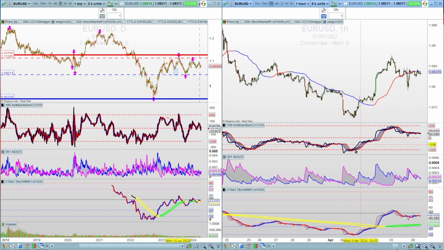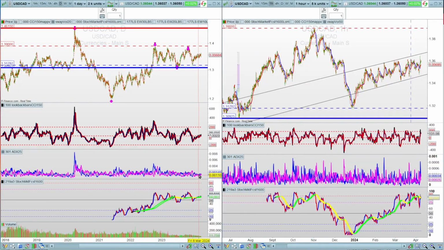So again, you can see there's more movement to the upside when it's in alignment with the monthly, weekly and daily charts. There's no divergence currently. There was a bullish divergence there. I haven't drawn the trend lines, but you can see there, lower lows on the price, higher lows on the CCI 150, and it bounced quite strongly from there.